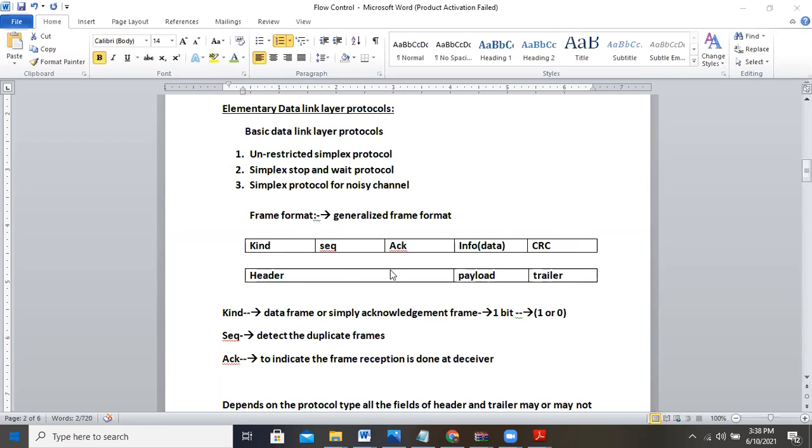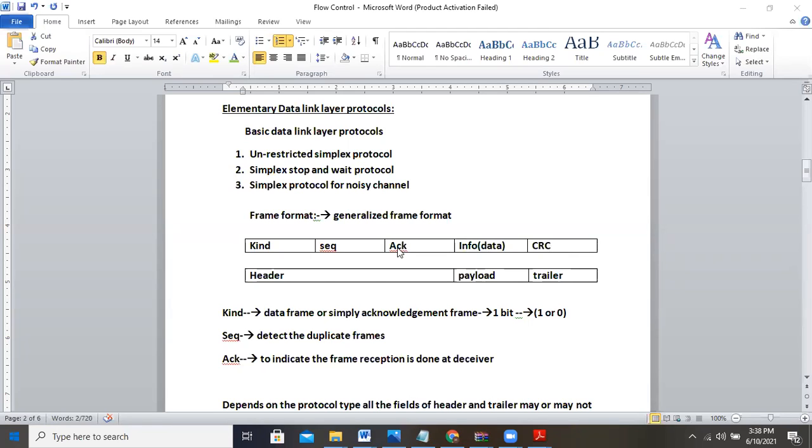That is the trailer part. So in the data link layer, the generalized format is header, payload and trailer. In the header, we can include kind, sequence number and acknowledgement number. Then payload is nothing but the actual data to be transmitted, and trailer is nothing but the CRC for error detection.